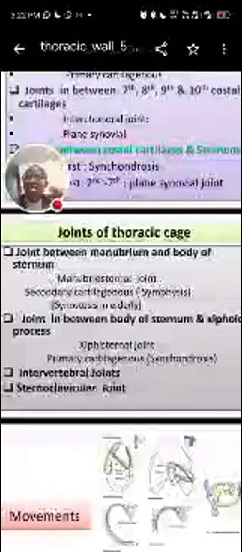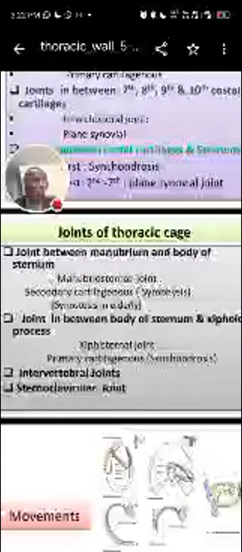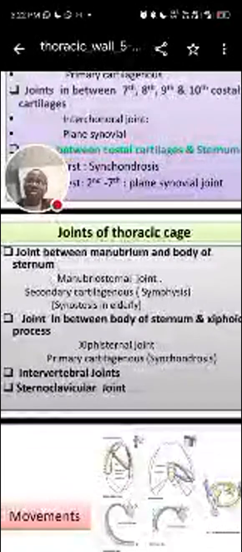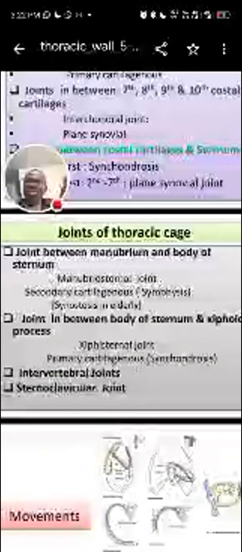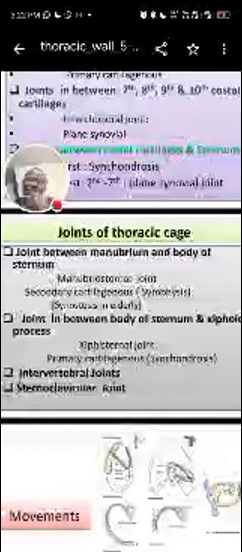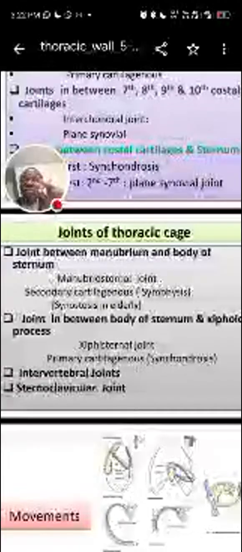Okay. Now the X there is the xiphisternal joint. That's from the xiphoid process. You have the xiphisternal joint. And then the S there now is the sternoclavicular joint. The other S is synchondrosis. Don't forget it. Synchondrosis. Do you follow? Okay, move on. What else?